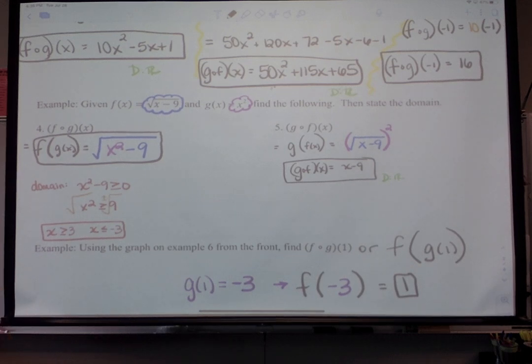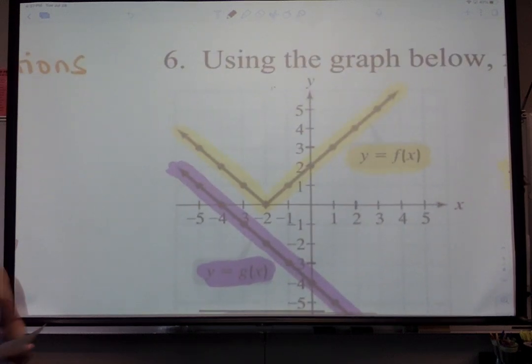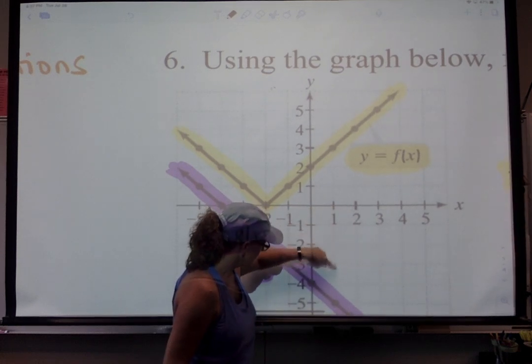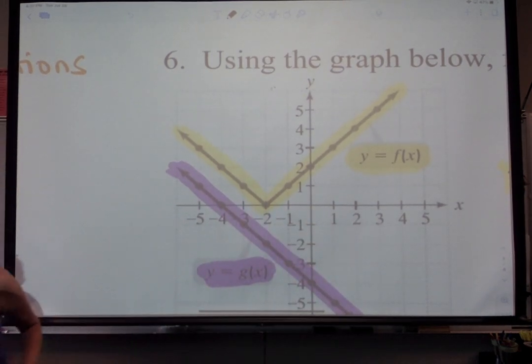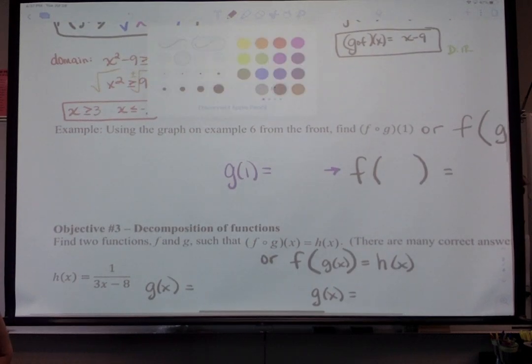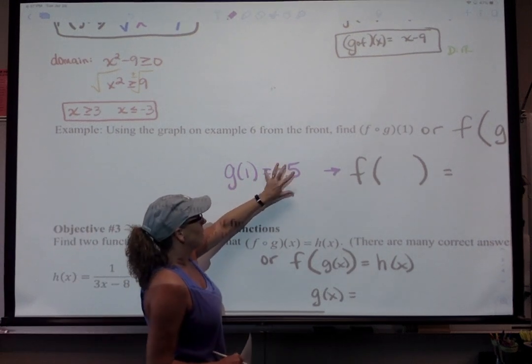It's not that. When x is 1, hang on, I did something wrong. Let me look at it. When x is 1, here we go. Purple function. When x is 1, what's y? -5. Okay, so right here. Yep. When x is 1, y is -5 on my purple graph.